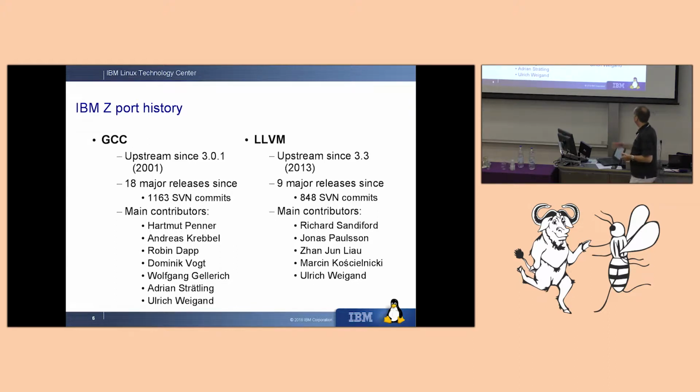Not all of them are active anymore. Hartmut did the initial part on the GCC side when it was still private, and was one of the maintainers in the beginning, but he is no longer with IBM. On the LLVM side, the initial development of the backend was done by Richard Sandiford when he was still with IBM, but he's no longer with IBM either, and he's no longer working in LLVM, but is back to doing GCC work now. As I said, I'm currently maintaining both. On the GCC side, most of the day-to-day business is done these days by Andreas Krebbel, who is also a maintainer.